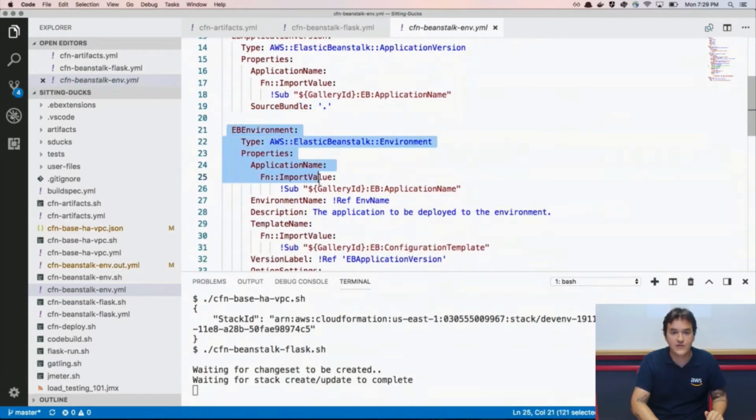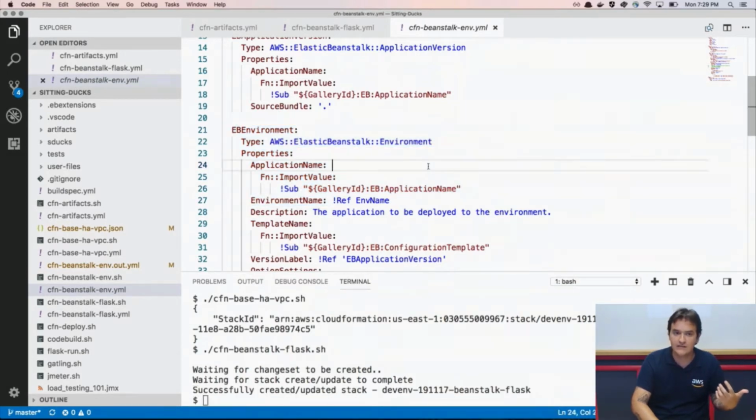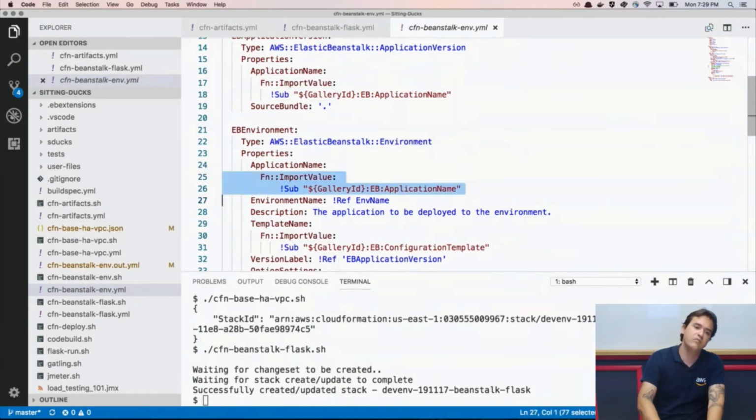The EB environment is the actual compute environment that we want. And this is the very, very special import value function. The import value function is the one that will bring up a value from another stack and import it into this one.